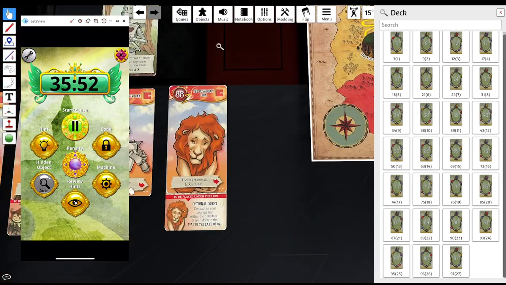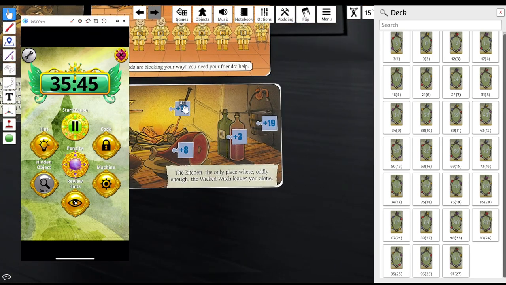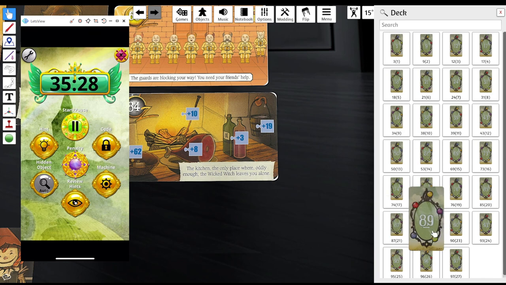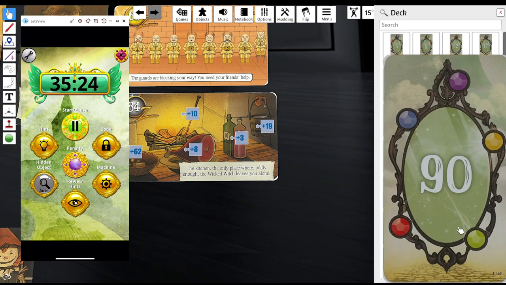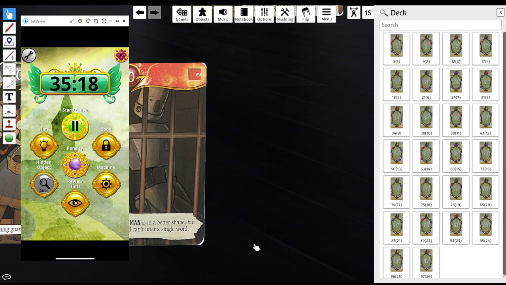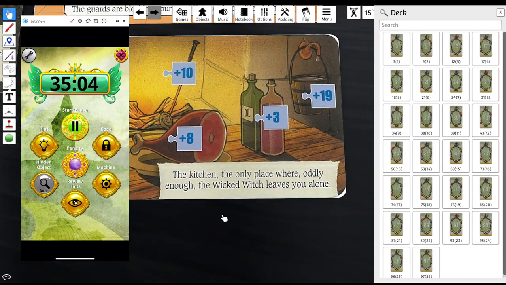Okay. The Tin Man, 80. So that would be 90. There's a 90. 88. There isn't an 88. 83. There isn't an 83. 99. There isn't a 99. So it has to be the hot poker. Why would the Tin Man want a hot poker? The Tin Man is in better shape, but he still can't utter a single word. Okay. So the poker put him back together again.